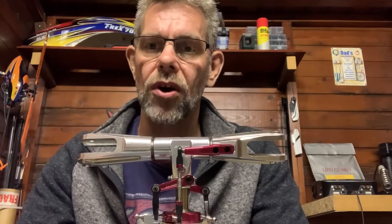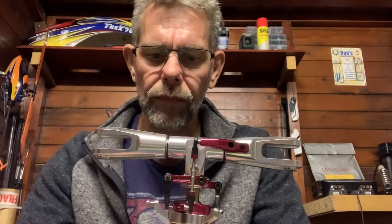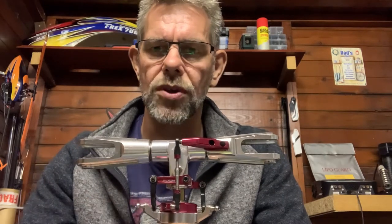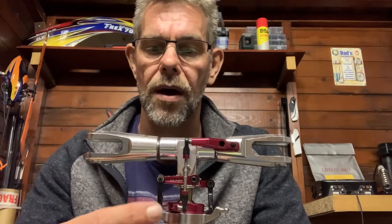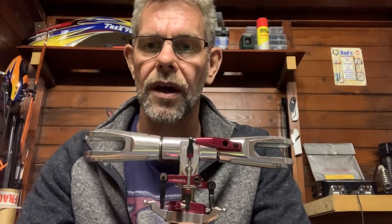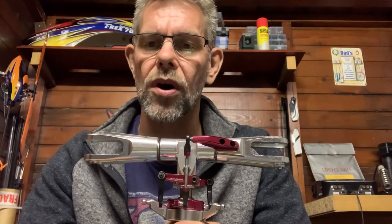Yaw is controlled via a servo to the rear rudder. And so that gives us our left and right, and then we have 6 degrees of freedom. Final thing I'll say about the swash plate, and that is this: it is an amazing piece of mechanics, if you like. To this day, it still amazes me how this swash plate works.